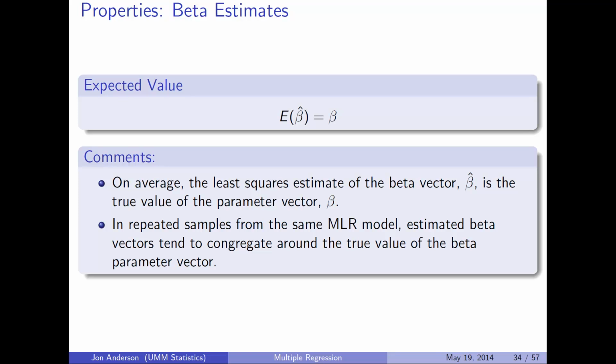It turns out, very fortunately, that on average our ordinary least squares beta estimates turn out to be exactly what we want them to be. This is called unbiasedness. Our estimates are unbiased. On average, the estimates tend to be the values that were used back in the original data creation system.